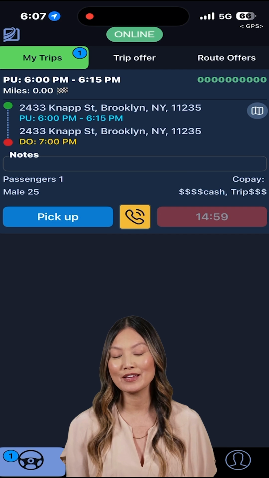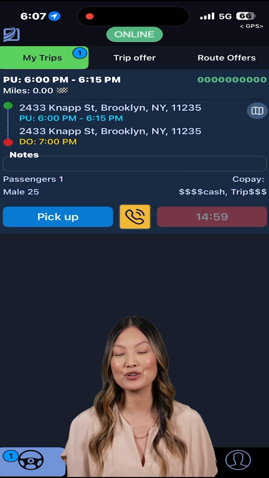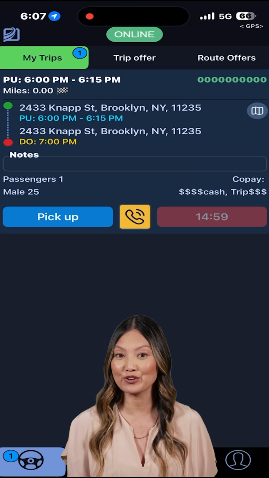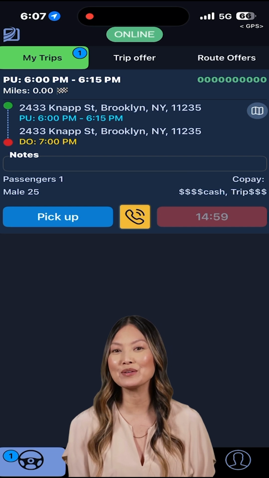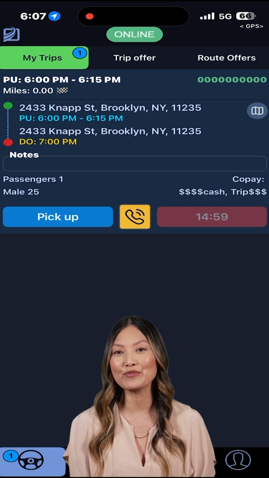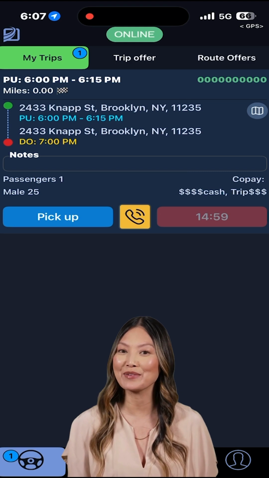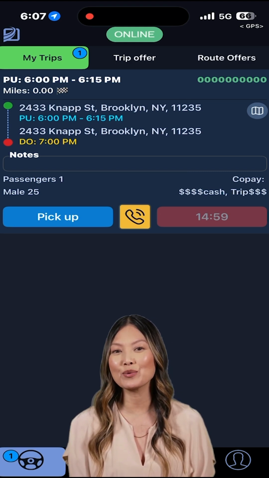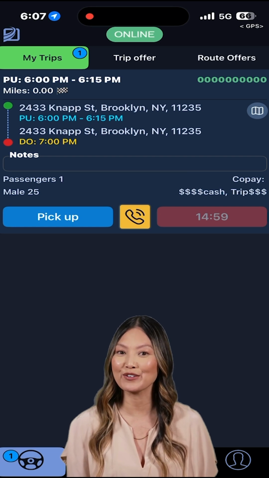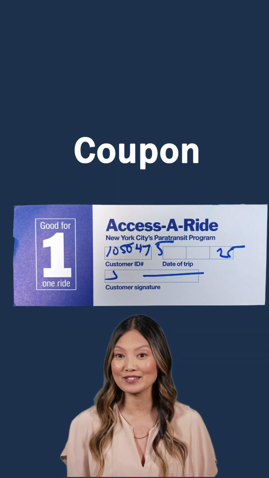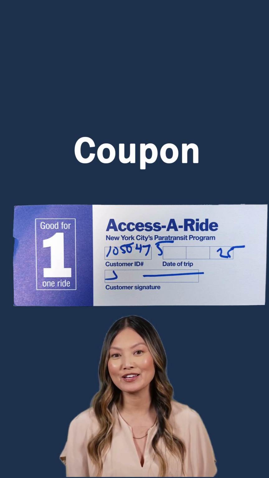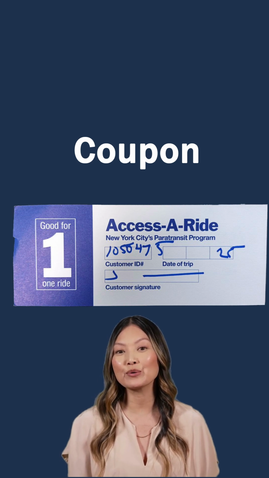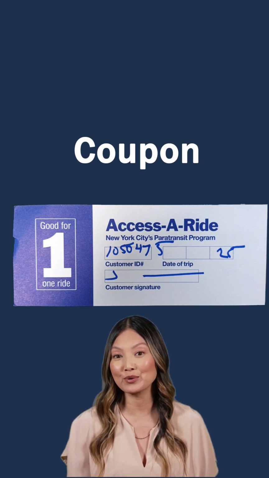If a passenger refuses to pay or doesn't have money, absolutely do not argue with the passenger. Instead, you should tell the passenger that it is not a problem. Then call the dispatcher and notify him that the passenger did not pay the copay. The dispatcher will add the missing copay to your salary. Also, in some very rare cases, the passengers can pay for their rides with coupons instead of the copay. You cannot deny this type of payment. You can return the coupons to our base, and we will give you the equivalent of the coupon in cash.